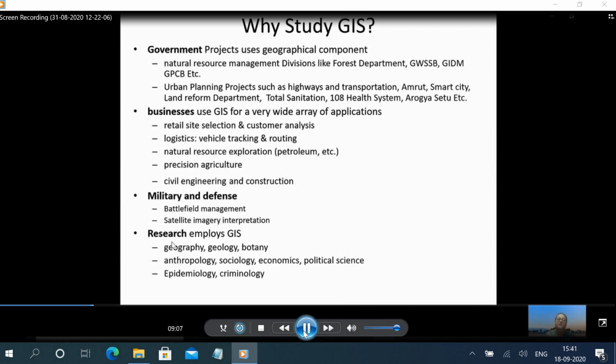And for general purpose and research, we can use GIS in geography, geology, botany, zoology also. And there are social science subjects like anthropology, sociology, economics, political science, even epidemiology and criminology; all these social science subjects utilize GIS in a very widespread way.